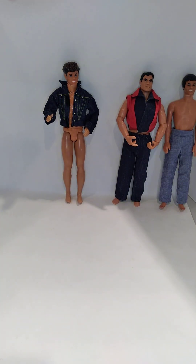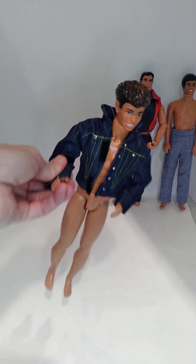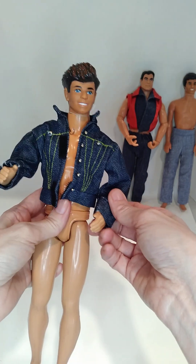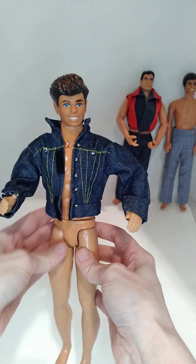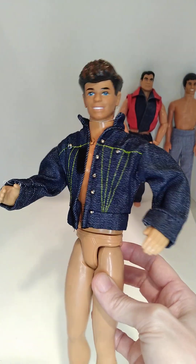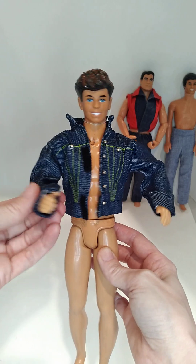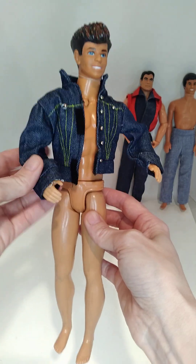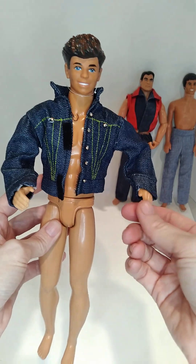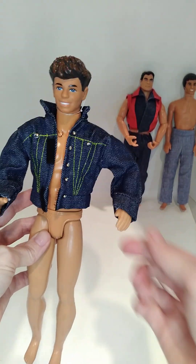Had to have my last rocker here — Derek from Barbie and the Rockers. This jean jacket I originally thought was a Barbie girl jacket, but it didn't fit well on them. It's really nice quality though — the button and the detail work is nice and dark. I figured Derek, he's a rocker, he's a former on-the-road type of guy. Who can pull off dark denim better than Derek? Nice jacket, I like it.